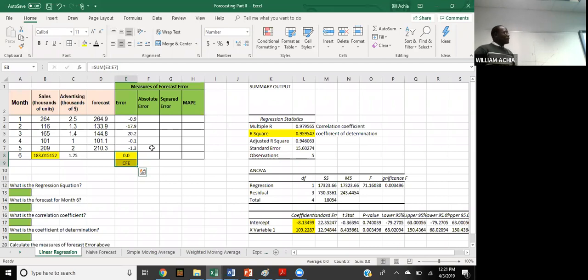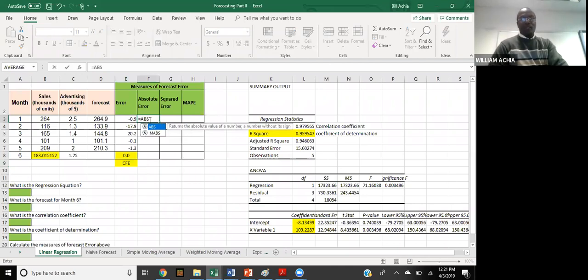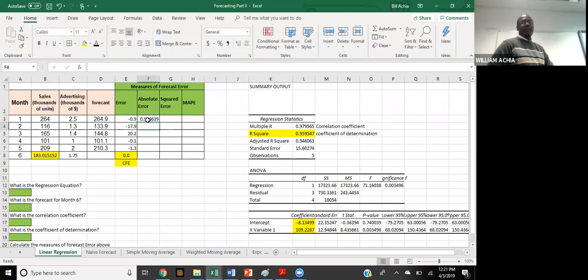Okay. If it equals anything other than that, then go back and figure out where you went wrong in your formula. Okay. So let's go to the next calculation, which is absolute error. And the absolute error is just basically taking out that negative sign from your formula and getting what that error is, the magnitude of error regardless of the sign. So here we just do an absolute formula, ABS, get that, and drag that down.